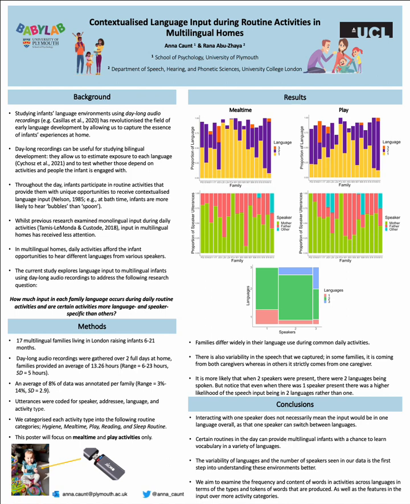We tested 24 multicultural families living in London, but this post will show preliminary data from 17 families. Our infants wore specially made t-shirts with pockets that fit a small USB recording device, which provided us with an average of 13 hours of data per family, from which we annotated an average 8%. We annotated utterances for speaker, addressee, language and activity type, and today I'm only focusing on mealtime and playtime.